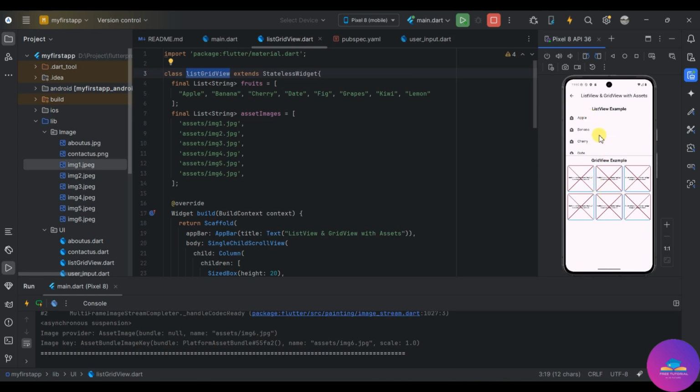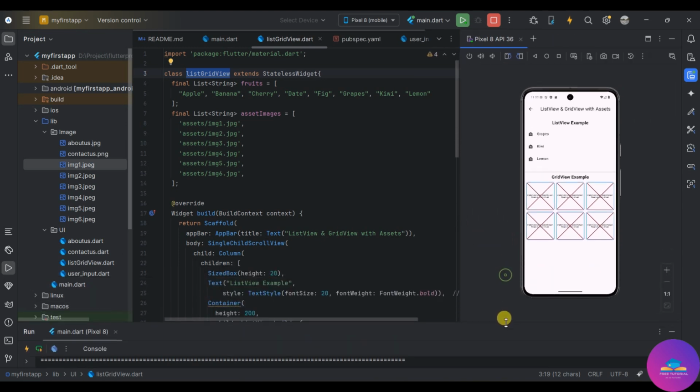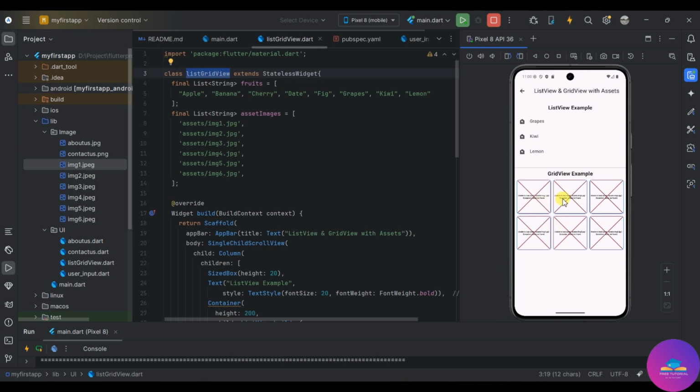So now here I can scroll it, but the image is not displayed here. So there is an error in displaying the image. This shows that the path to the image is not assigned properly. That is why we are not able to see the image.